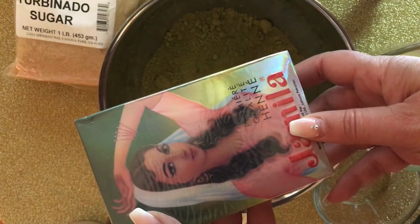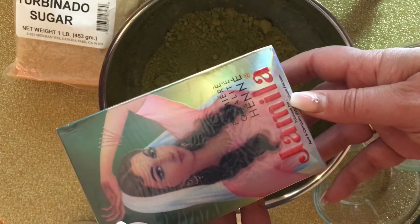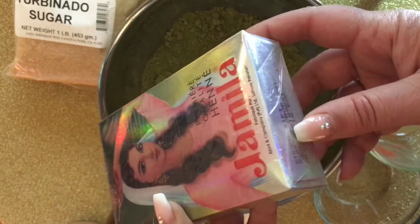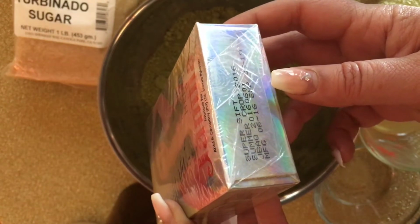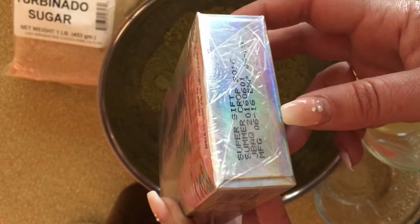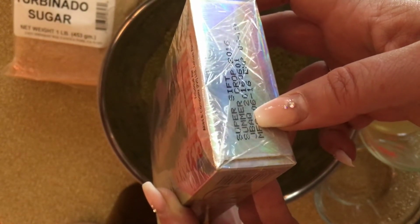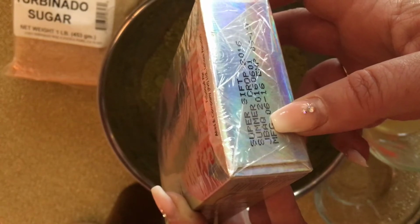One other thing I wanted to mention about the Jamila henna powder: it comes in this box with this beautiful woman on it, and there are counterfeiters that try to pretend that they're Jamila, and they'll use similar packaging. But one way you can tell if it's the legitimate product is it tends to have this almost holographic look on the bottom. And another thing you want to look out for is that they make henna that you can use in your hair that's not as finely sifted, and then they also make a higher sift that is easier to use for body art, and they call that body art quality henna. So you want to look on the bottom of the package for the Jamila BAQ, and the BAQ stands for body art quality. So that's something you want to look for when you're using Jamila henna.